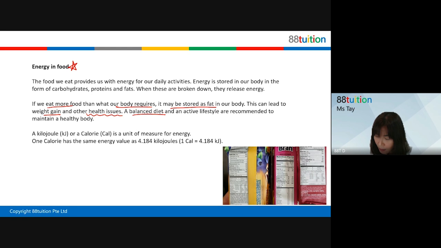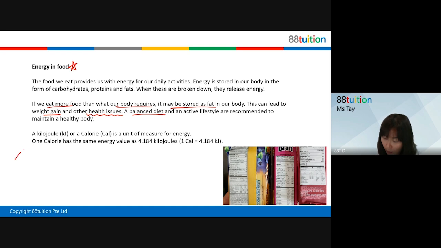So, a balanced diet. How many of you in school have gone through this thing called the healthy plate? Yes or no? Do you all come across this thing? Yes, right. So the healthy plate serves as a guide for you to eat healthily in proper portions. Do you all know the portion? Like on one plate, a quarter of it needs to be a certain kind of food, another quarter is other kinds of food, and so on. If you all remember, you can type into the message box. If you don't remember, go and find out about it. That is a very, very good guide.